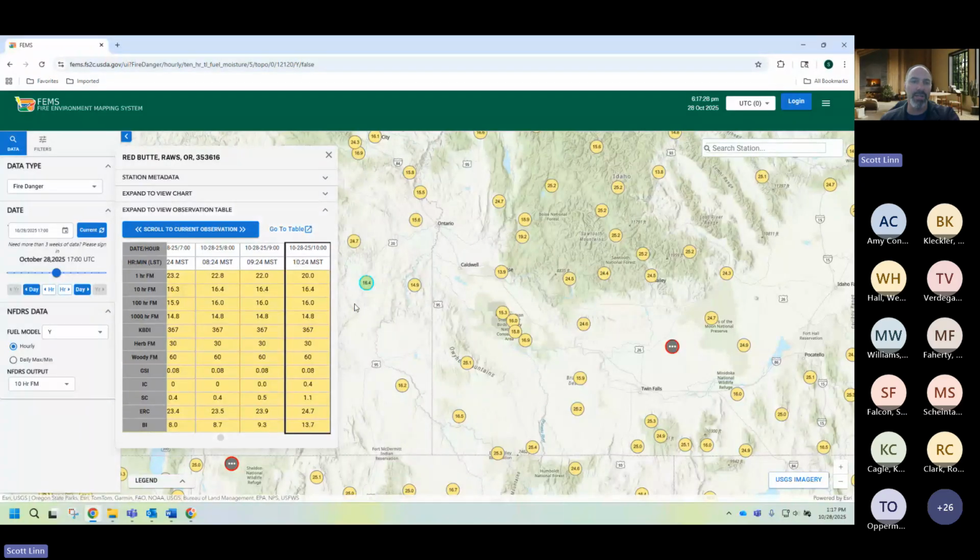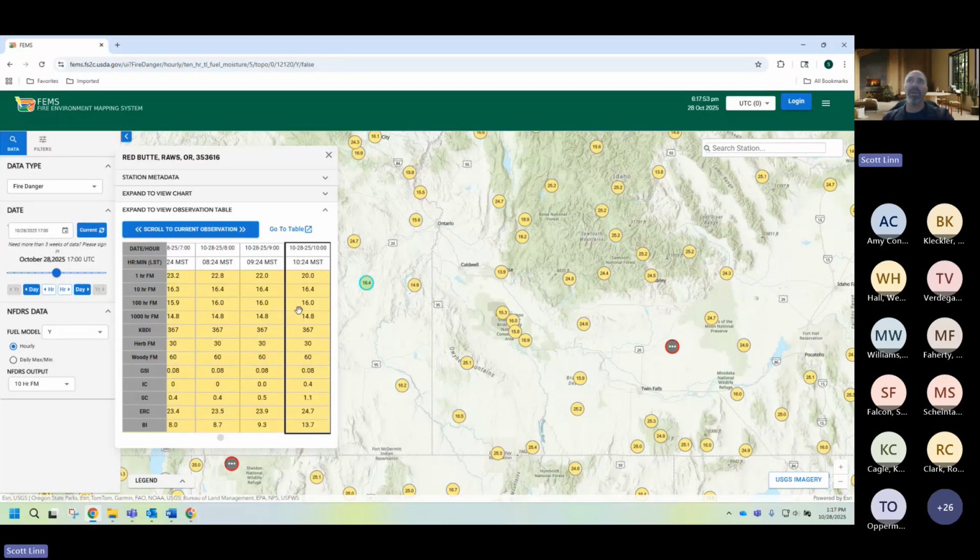The same is true if you were to go out and take the weather inputs and run them through Behave, or do a field level calculation. So just a general reminder that these are not interchangeable. Nelson tends to run a little bit higher for now, and you need to be cautious when you're using that information.